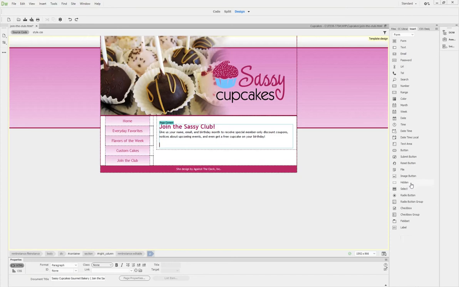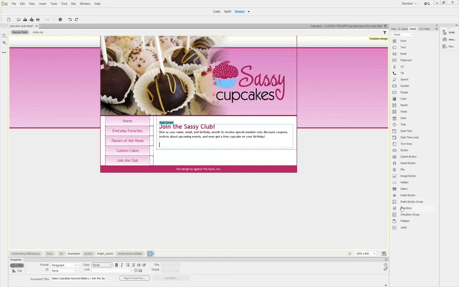Hidden is something that is used to put information into fields that the user doesn't see. Select is the drop down button that you click on and it gives you a bunch of choices. You have to choose one. Then radio button is the one where it's either on or off, and the radio button group is one where you can select one. If something else is selected, it will be like, for instance, male or female. Well, you can't be both. So if you're male, you have to have female unselected. So you click on the female, obviously, if you're female, and the male is deselected.